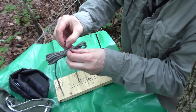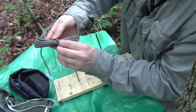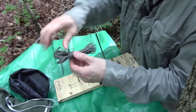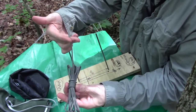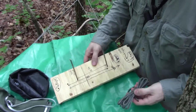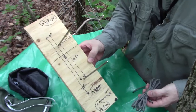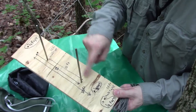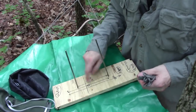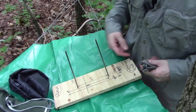And then when you get towards the end, you just tuck it under. And see, that's how you've got that nice hank that feeds out from here. Isn't that cool? And that's my jig. It's just a piece of wood with a couple of stobs. And once you've gotten your dictated distances, mark them with a magic marker.